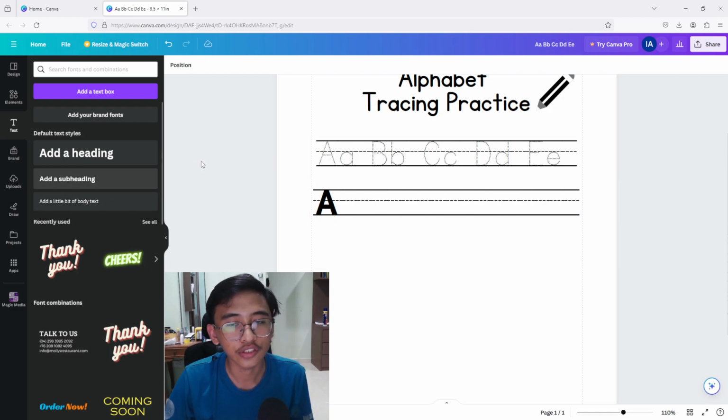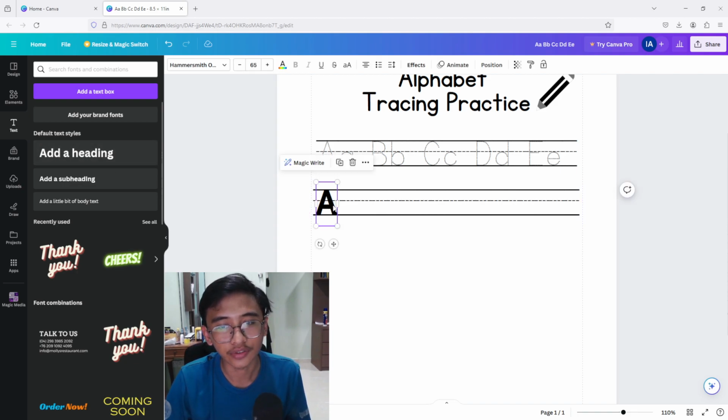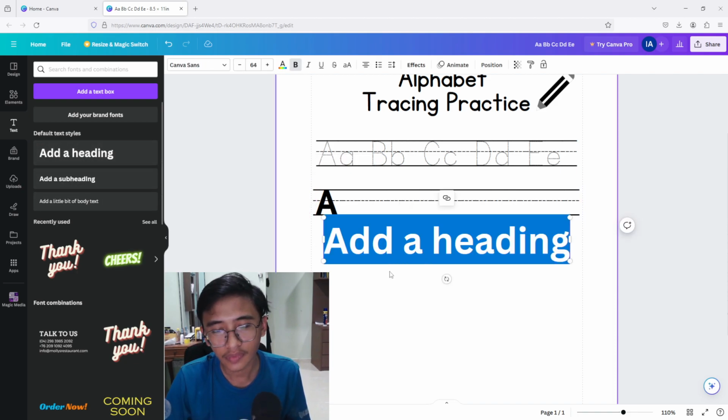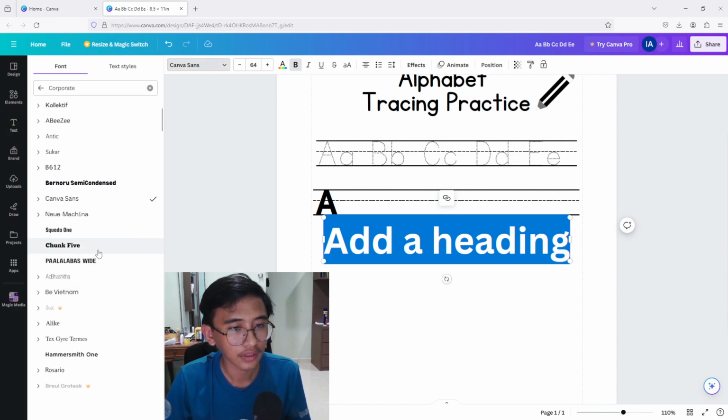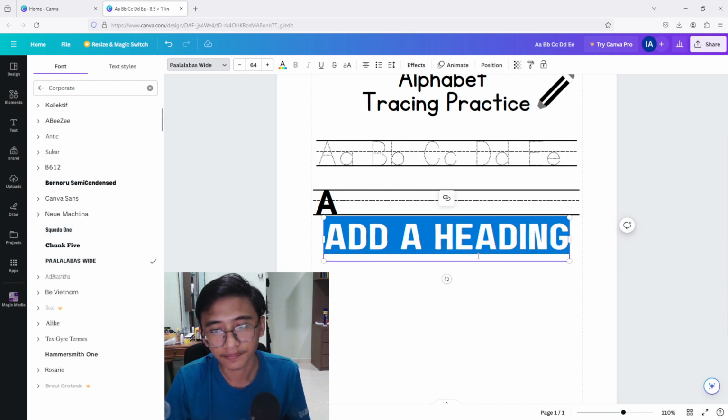So you guys can use many types of font. As an example, let us use another font. Let's say, what else can we use? Maybe Palabas White, this thing right here.